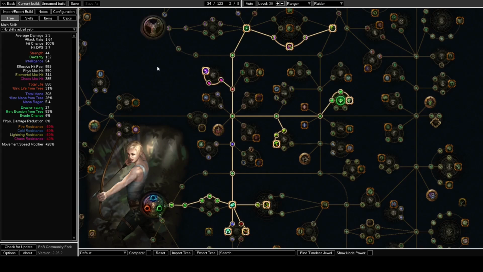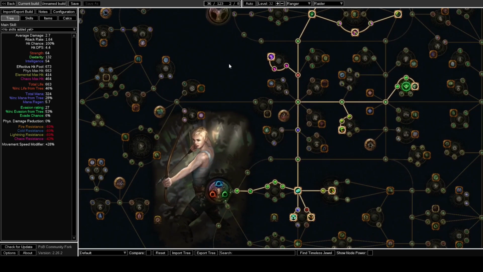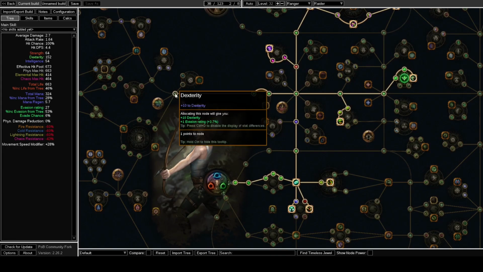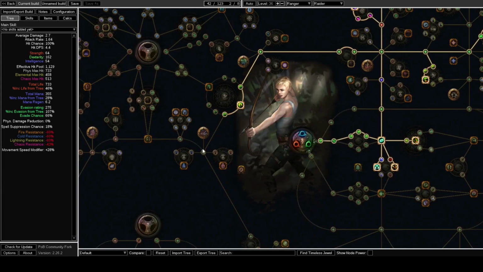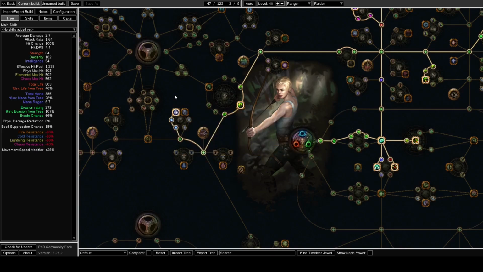In Act 4, we're going to start by picking up Blood Siphon here for some life, and then we're going to move to the left side here, and we're going to move all the way through these nodes, picking up some incidental spell suppression, but really we're moving towards these skill effect duration nodes.